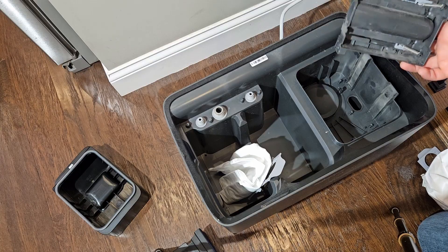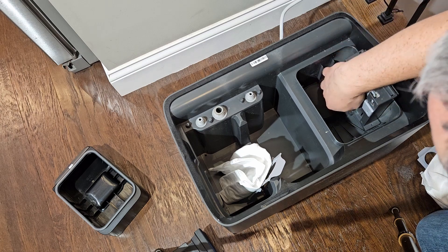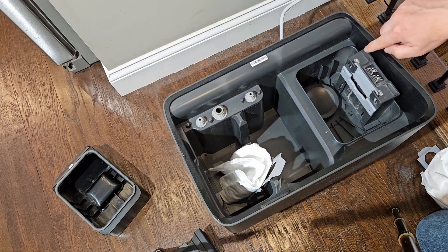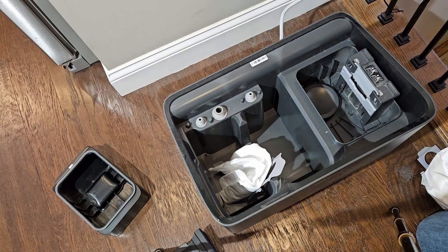We're going to put this tower back on right now. These grooves just line up with these ribs right here — just slide it down and it should line up with that boss for the screw hole. These tabs at the top pop in and hold it in place. Make sure those are seated, otherwise this thing can lean forward and it won't seal, and you won't get good suction when you empty your vacuum.